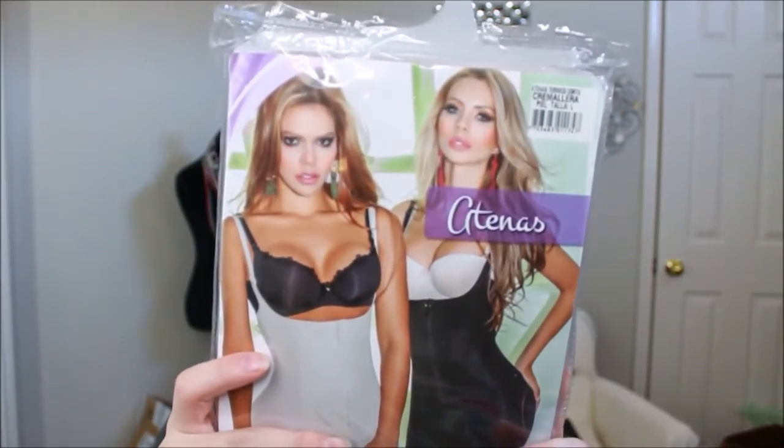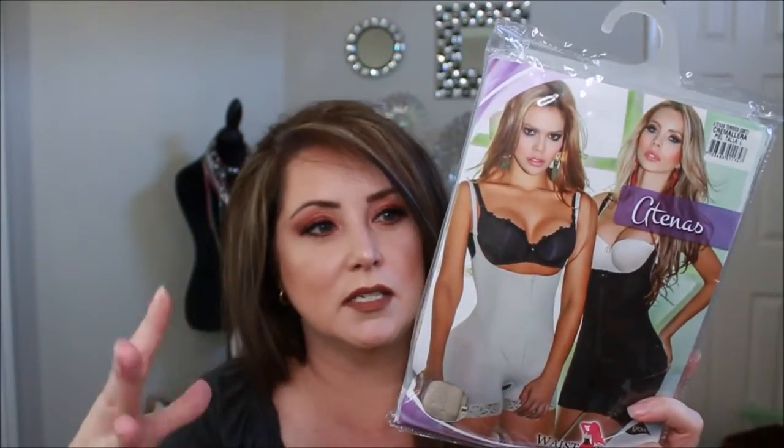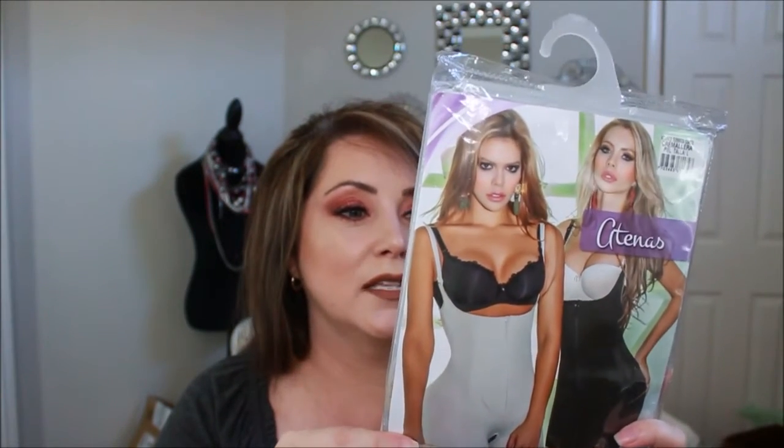Now let's talk about what the internet got me to purchase. I keep seeing wave shapers on Instagram and I like how they make people look, so I got suckered into these because of Instagram. I got these midweek last week — I wanted to shoot the haul video before I pulled them out and used them, so you may hear about these later on.